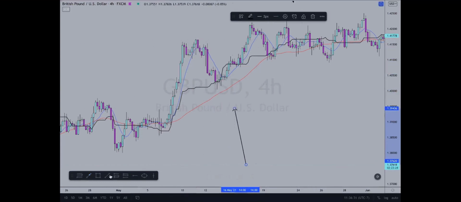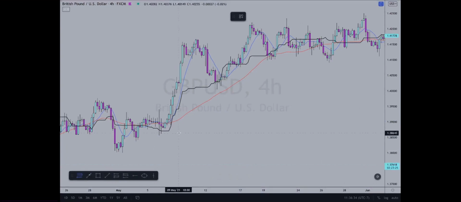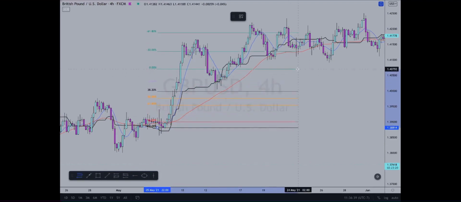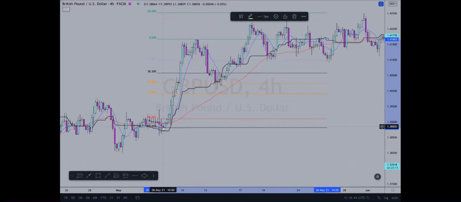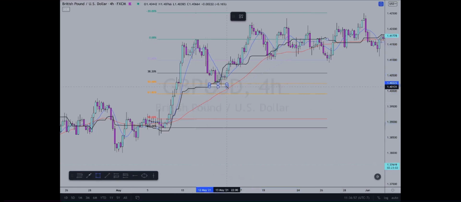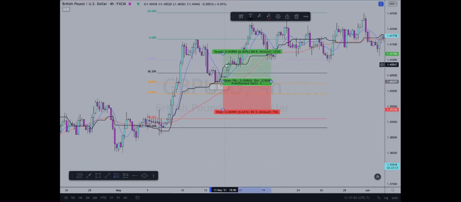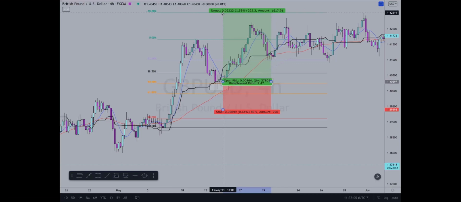And here's a clean example for you guys. Take your Fibonacci from the bottom of this push where these blue candles start to form, and you're going to run that up to the high of that push. So this push from the bottom to the top equals here. Now we want to see if price is going to reject our 50 or 61.8 zone. As you guys can see, price clearly rejected our zone right there, which means guess what? We can take our buy position, have our take profit 1, 2, and 3 set up, and then have our stops at our recommended zone.